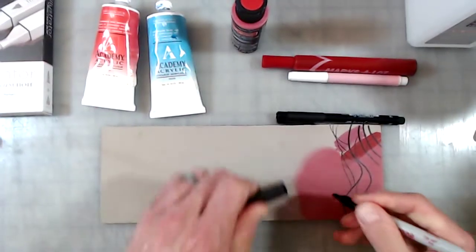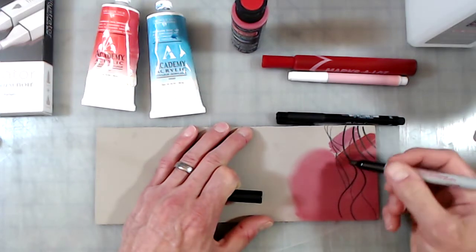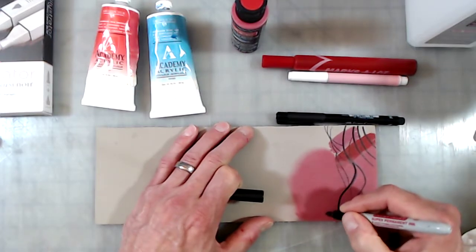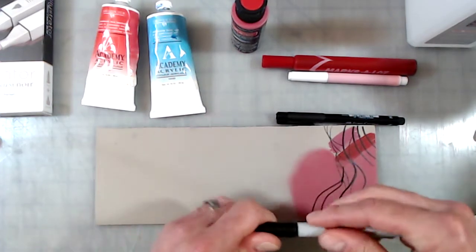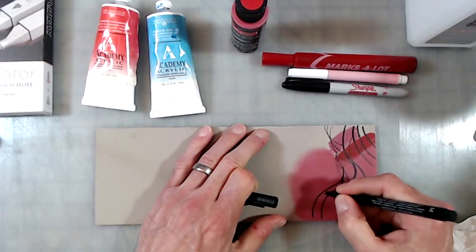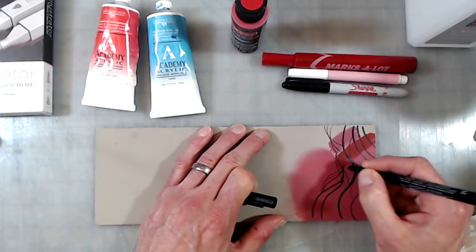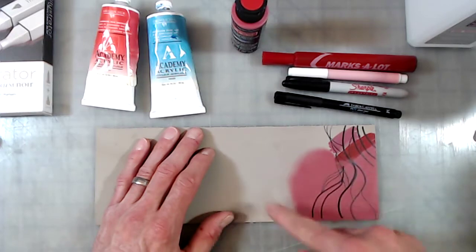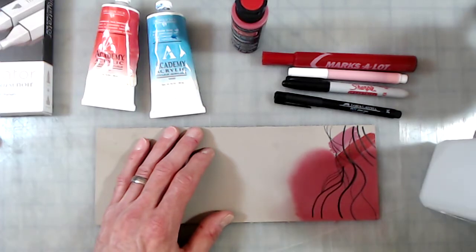Now I'm going to draw into this, and you can see my lines stayed fairly strong. If lines get a little weaker, you should be able to just draw right back on top, as well as draw into the stained parts, right, with any of these markers. Some are going to be stronger, some are going to be weaker. It just depends on the marker and the pigment that's in it. Okay, so now we're effectively ready to print. If, as I said, I want to take this off for any reason, I can use isopropyl alcohol to do that.